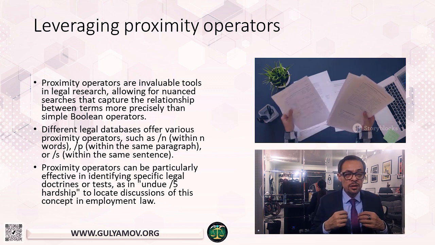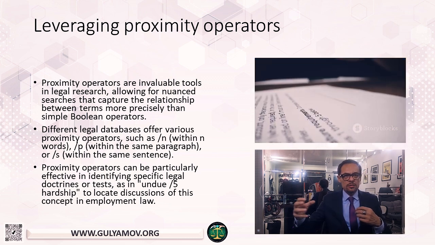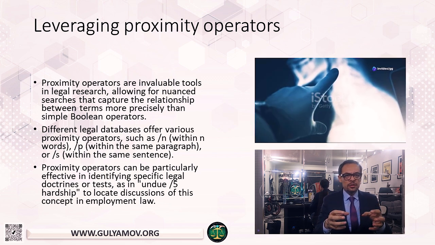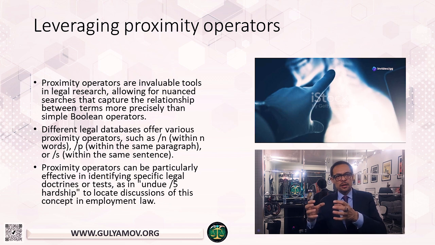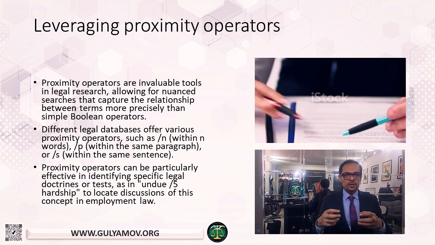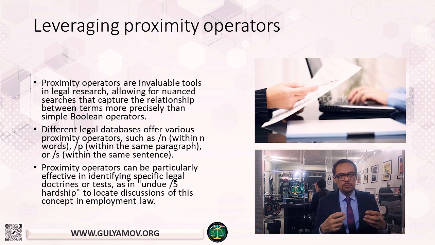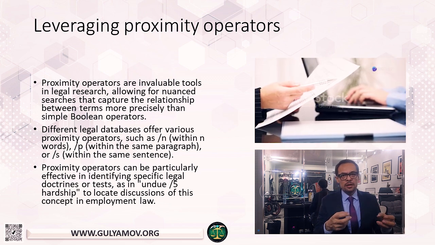Different legal databases offer various proximity operators, such as /n within n words, /p within the same paragraph, or /s within the same sentence. The choice of proximity setting depends on the nature of the legal concept being researched. Tightly connected phrases might use a smaller word distance, while broader legal principles might allow for greater separation.